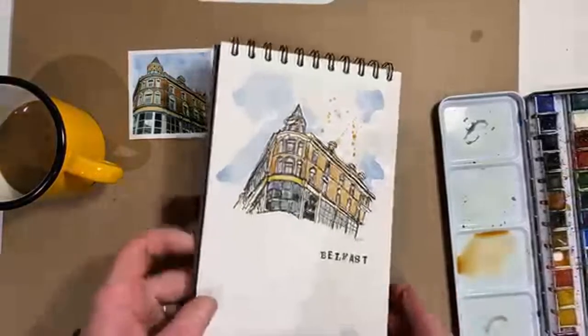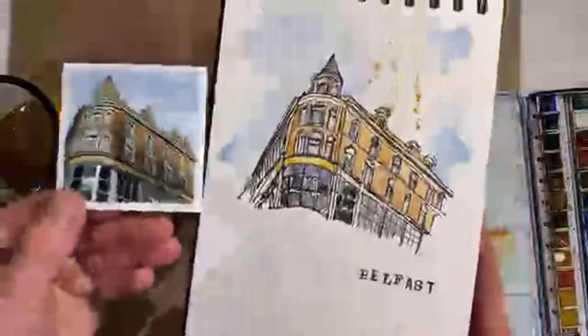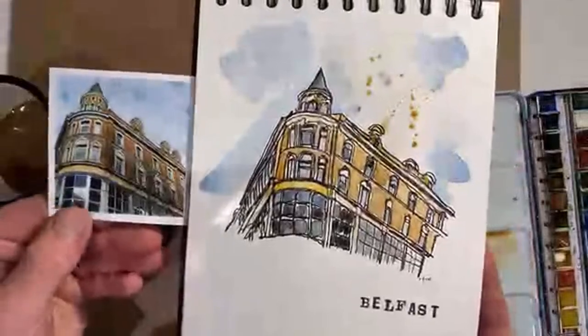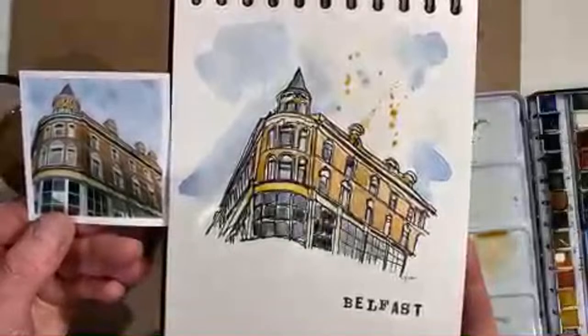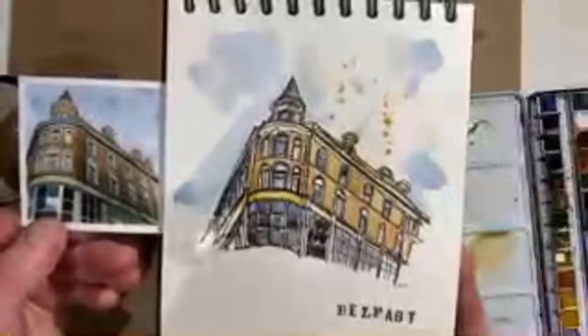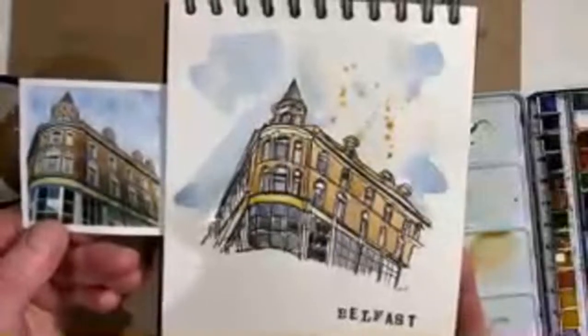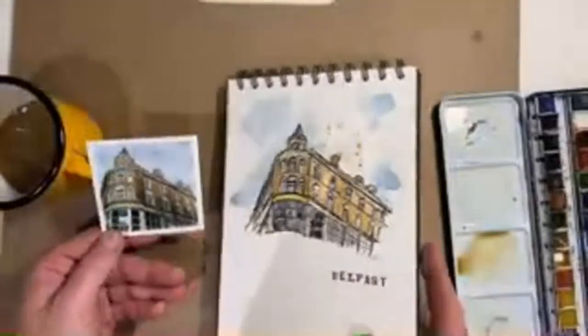Really quite pleased with it. I'll hold up the two together so you can see nice and closely. Now, they're not exact. That's not what I'm going for. Really pleased with the nice illustrated feel there. The wee chisel pen is really, really good to use. Totally recommend that.